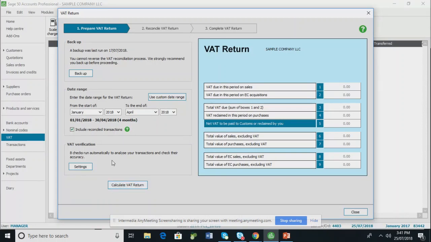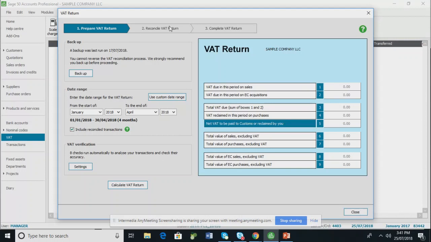If you press calculate VAT return, on the right-hand side you can see the VAT due in this period on sales. Here the system will calculate the VAT due in the period, and the fourth option is VAT reclaim for the period, which is the purchase and expense tax. And finally, you can see the net VAT to be paid or reclaimed by you. That is the net payable to the VAT authority.